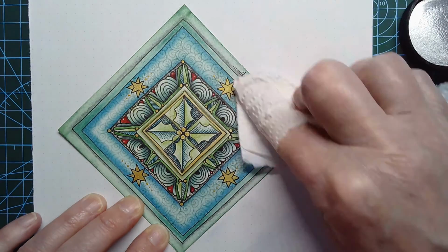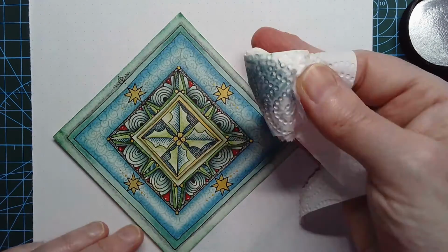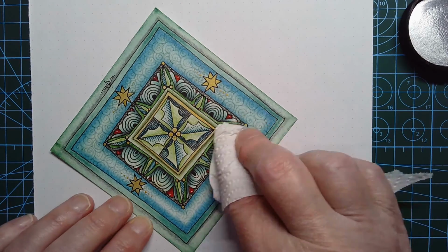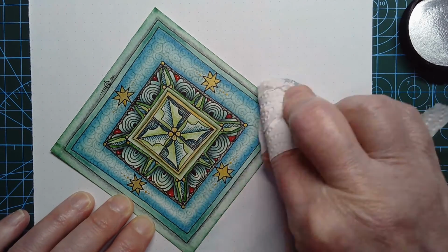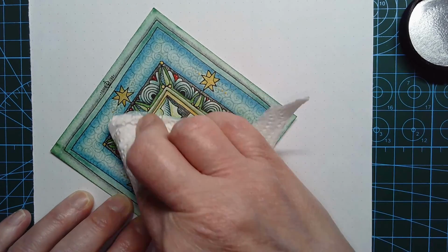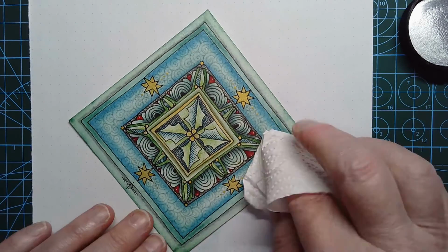But it actually makes the surface waterproof as well. And because it's not water-based, it's brilliant for things like distress ink, which are affected by or can be shifted and moved with matte medium.